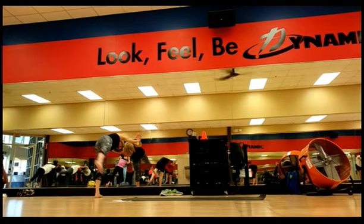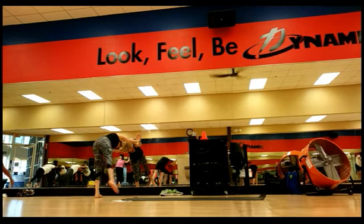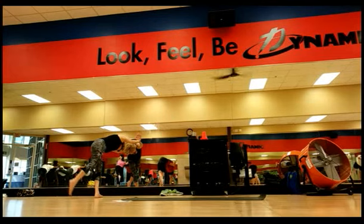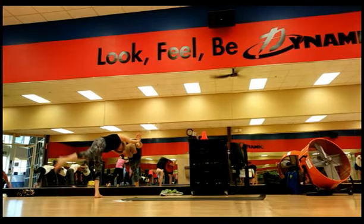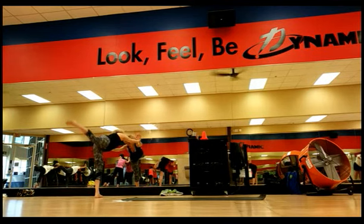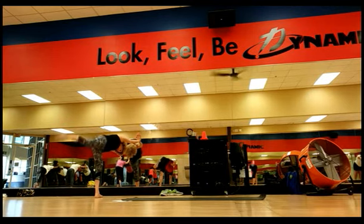15, lift to the side. 14, lift to the side. 13, lift to the side. 12, lift to the side. And 11, lift to the side. 10, lift to the side. And 9, lift to the side.